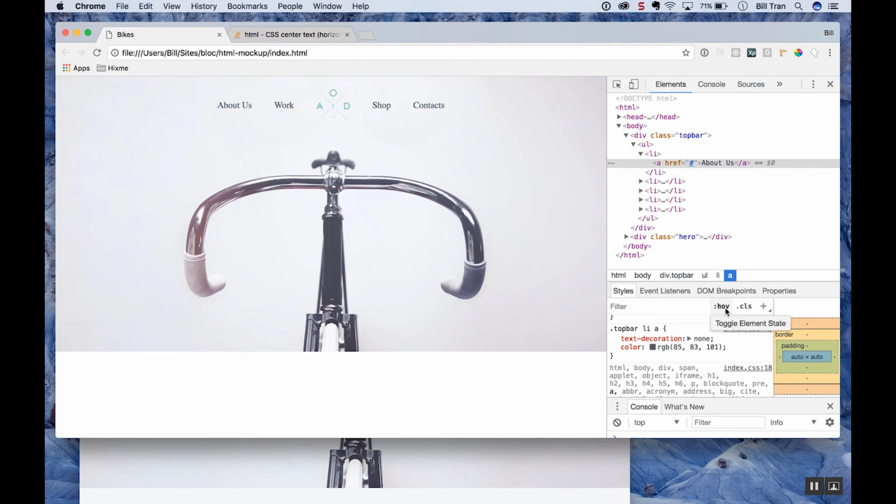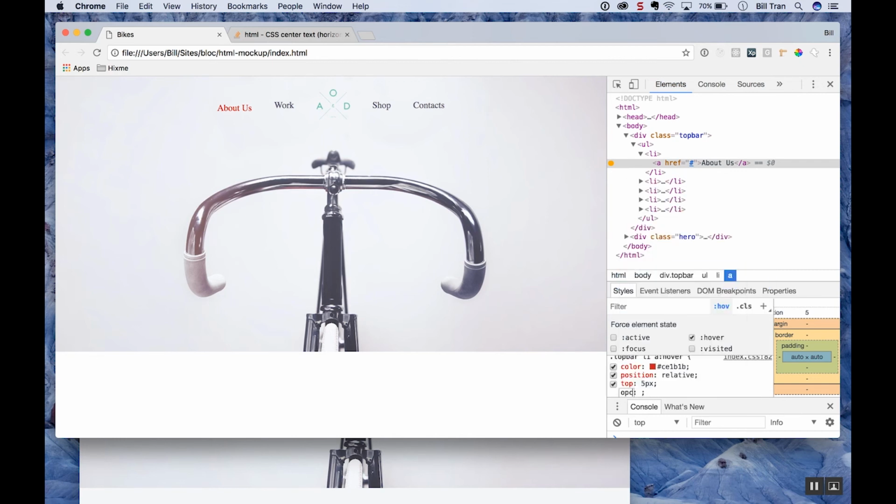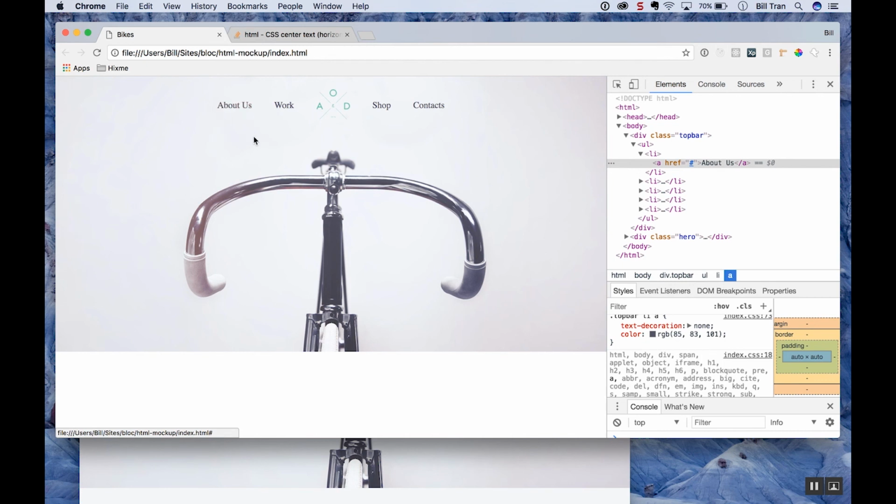You can also add some animations in here if you want, like position relative, and then I want to move it just slightly like 5 pixels. And then I want the opacity to go 0.5. So now when I hover over it, it's going to look like that. And we can lower this just slightly too, just to know how it goes. And so let's close this out. And so if we hover, it's going to move a little bit and then slightly go transparent, right? So you can play around with that.